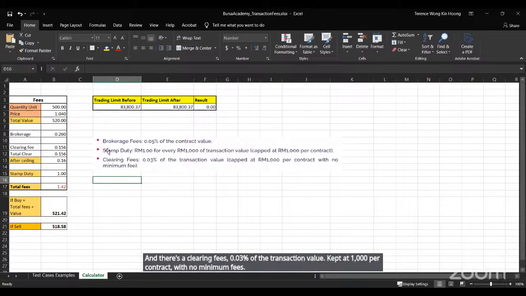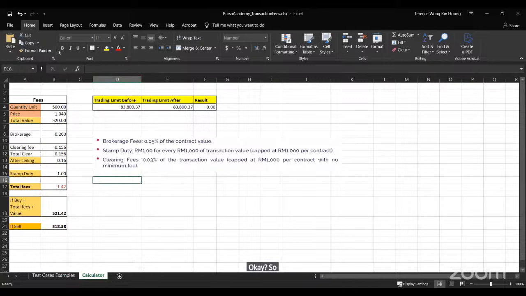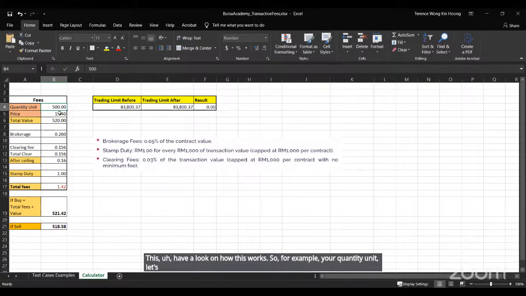Okay. So how are we going to calculate this transaction fee? There's a formula here. I already have a calculator in this Excel form for you to have a look at how this works. For example, for your quantity unit, let's say we put 1,000, and this is your price.